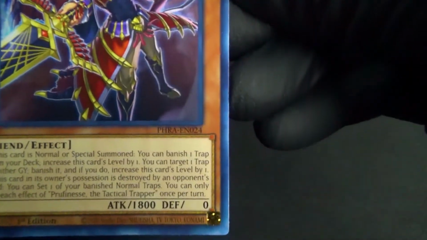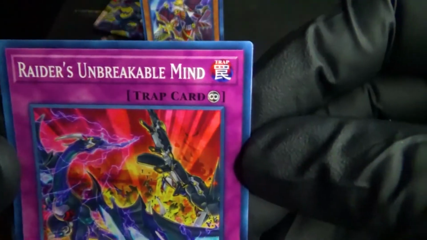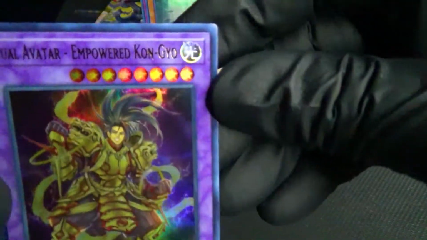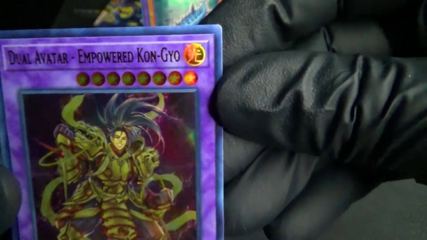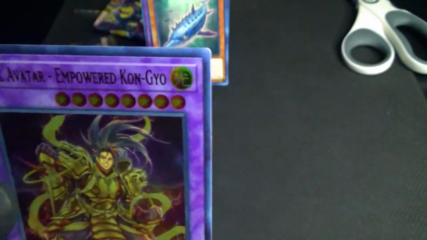He's a fiend. No defense. 1,800 attack. Raider's Unbreakable Mind. Another Reptolphin. Ooh, Dual Avatar Empowered Con Geo Gyro. Nice looking card. Oh, it looks nice. It's the foil and it's a lot of stars.